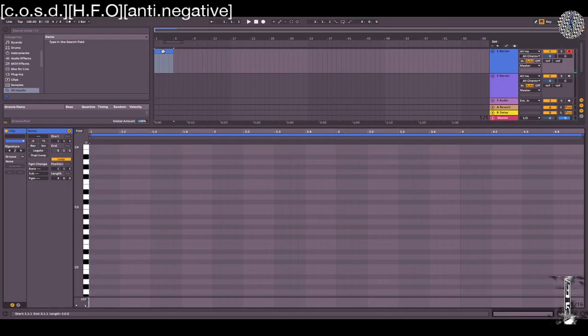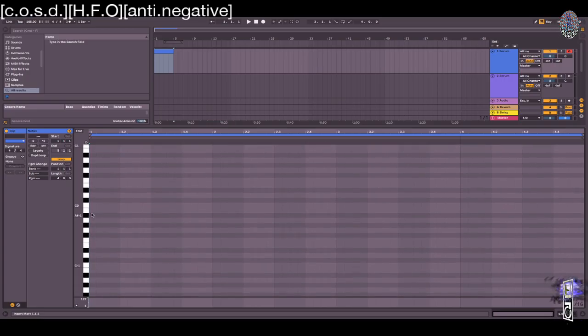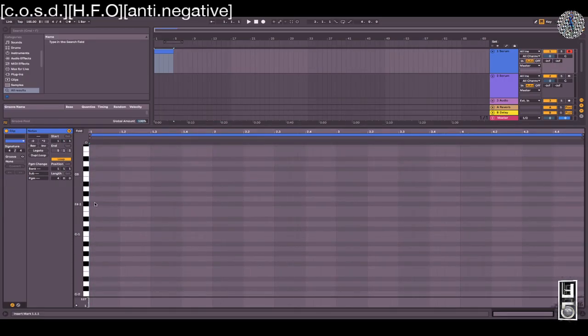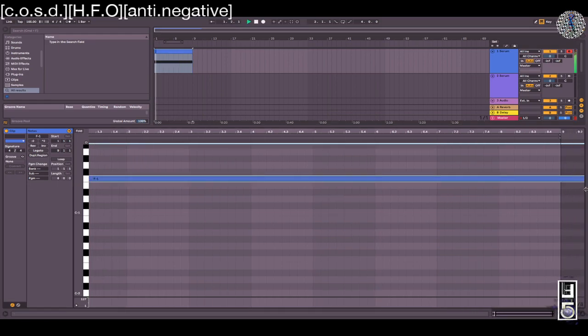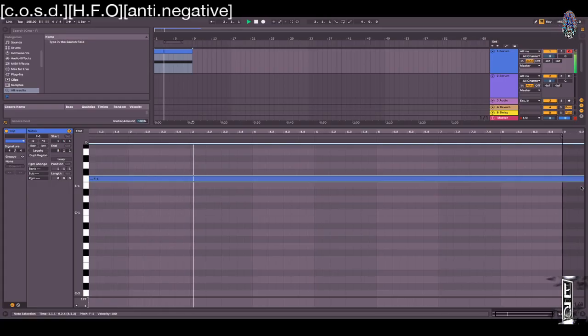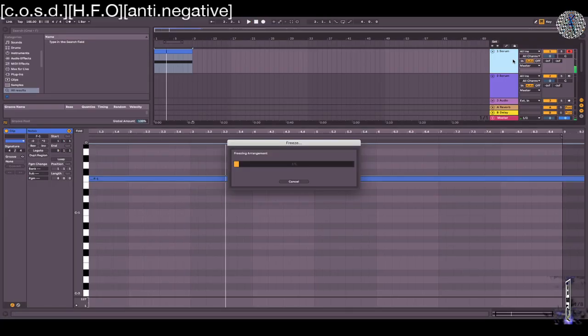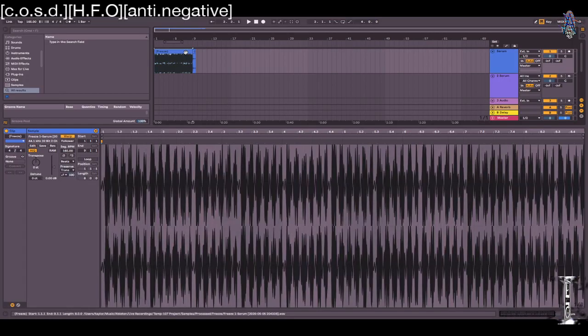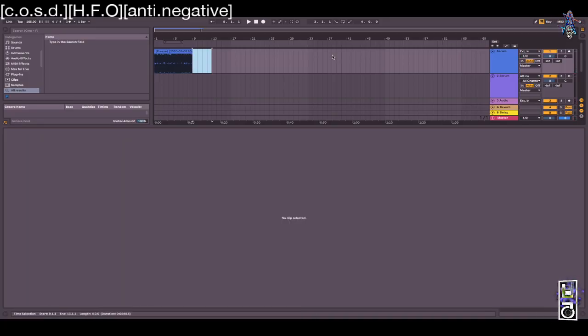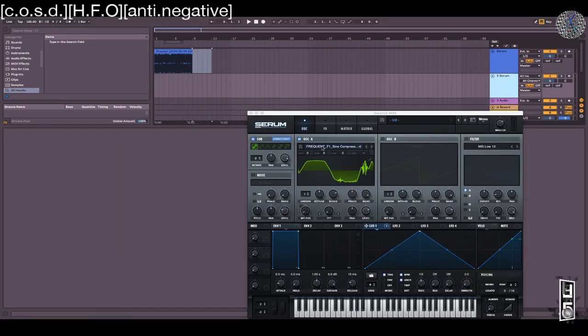All right, so now follow the directions. F -1. And we hold that note for 8 bars. So this is going to be our sample. All right, so I can freeze it, flatten it, import. I like to consolidate before I import stuff, just so I know that it is going to be that length.